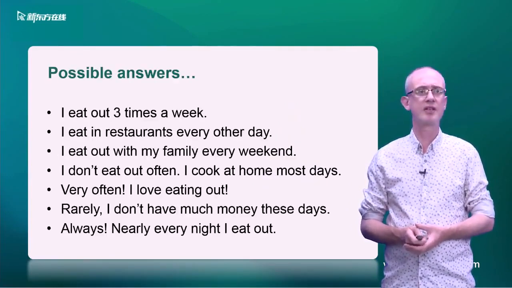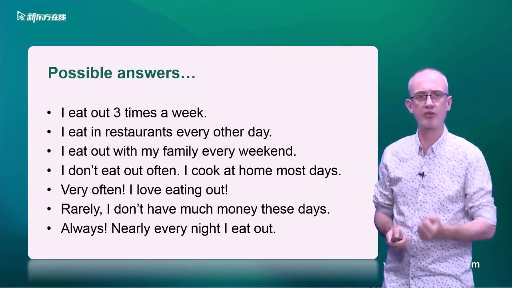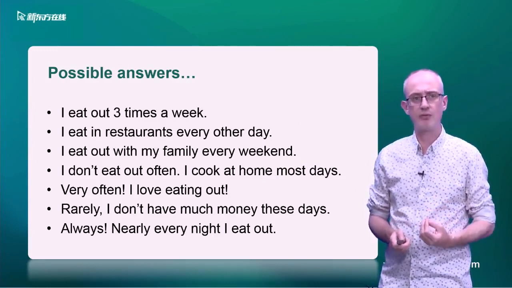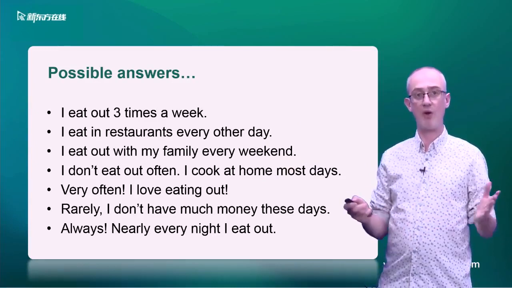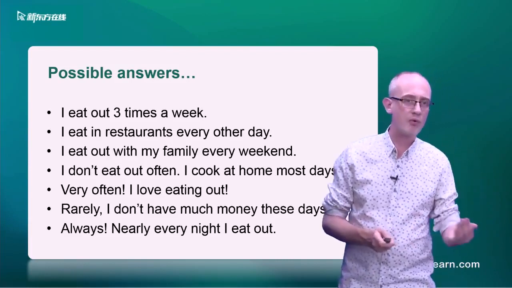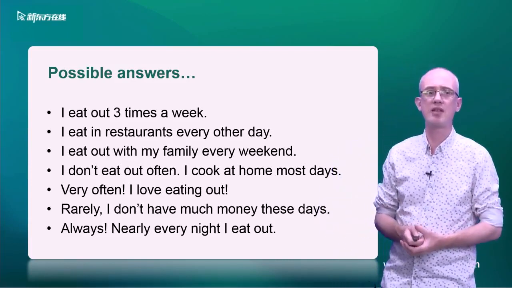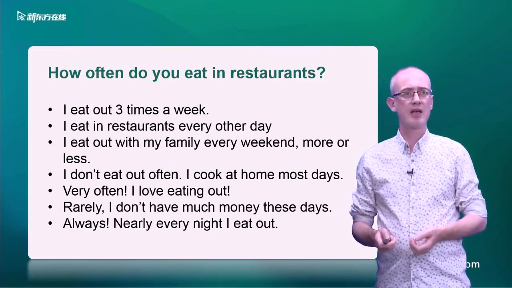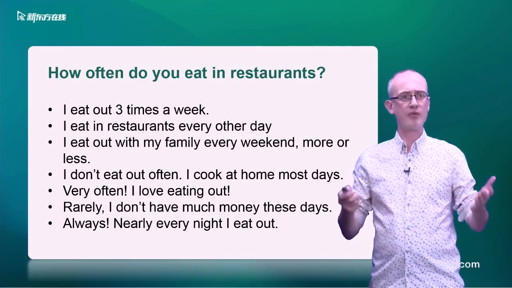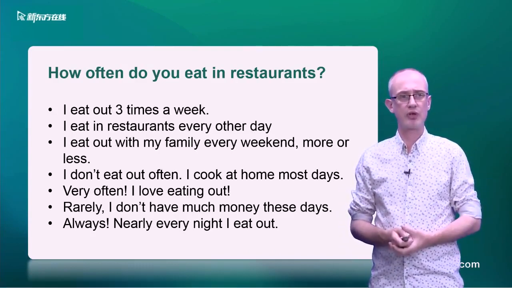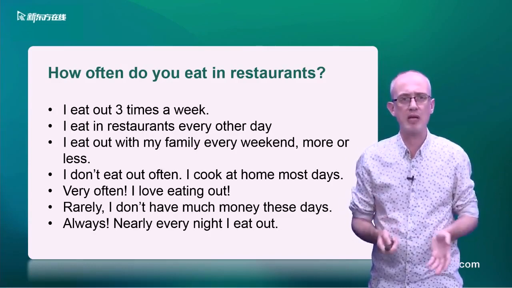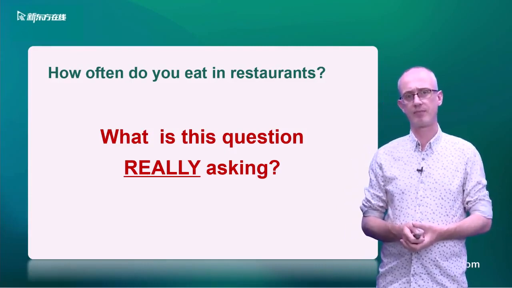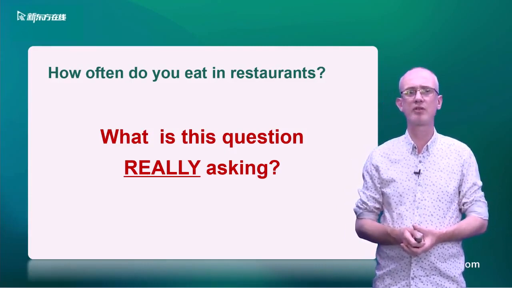Look at my possible answers. I eat out 3 times a week. I eat in restaurants every other day. I eat out with my family every weekend. I don't eat out often. I cook at home most days. Very often, I love eating out. Rarely, I don't have much money these days. Always, nearly every night, I eat out. So what is the question really asking? Is it really asking us about restaurants? Really?